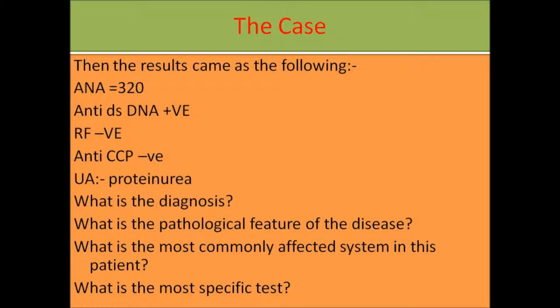What is the diagnosis? And we can answer this now. We have a patient who has arthritis, oral ulcers, skin rash with photosensitivity, an elevated anti-nuclear antibody titer, positive immunological findings, and renal findings, and this is certainly more than 4 out of 11. That is why this patient is diagnosed with SLE.